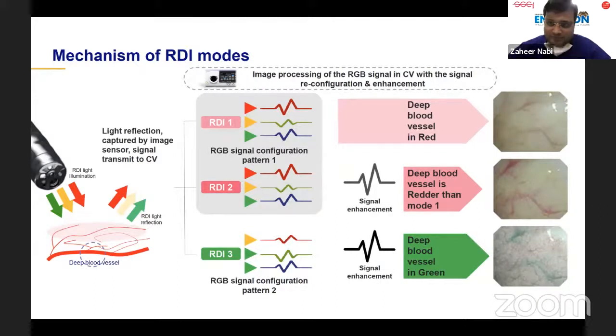I generally use RDI 1, just the very normal type of RDI. And I think for diagnostic purpose, or even for recognition of any pathology, then RDI 2 and RDI 3 may be better. But for bleeding, RDI 1 is probably the mode that we will use, because you just want to identify the bleeding point and then stop the bleeding. Yeah, in fact, RDI 1 has been used most extensively. Even we have used RDI 1 most often.